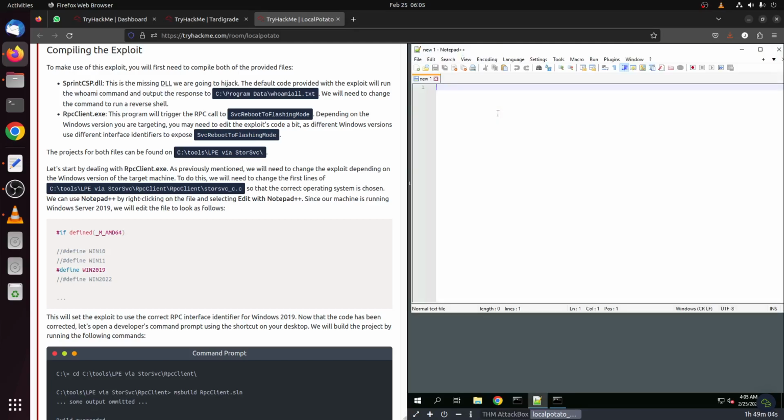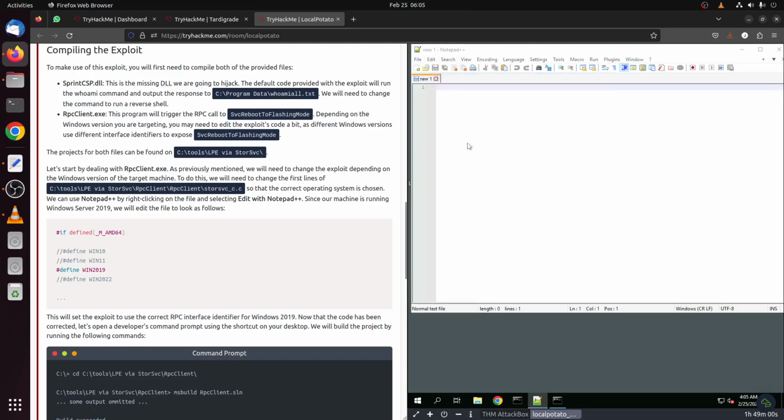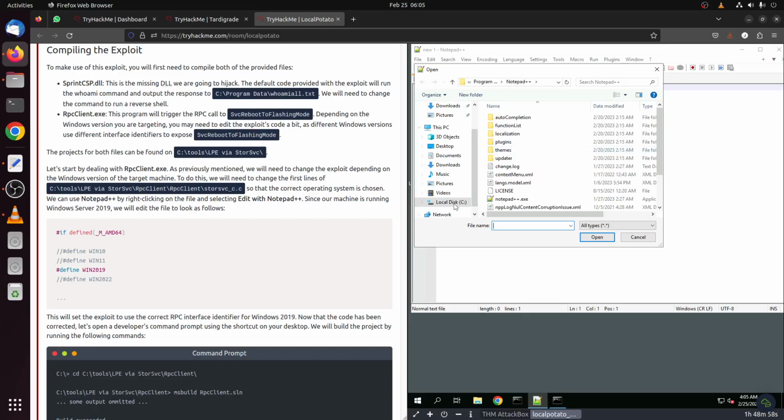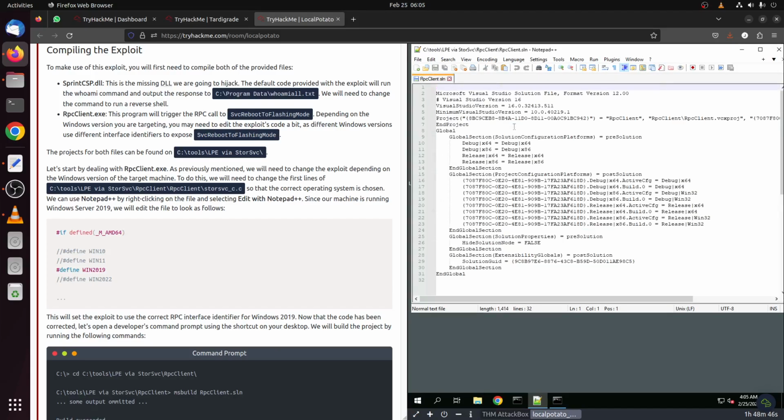Let's do that. Let's file open. We need to open this file. It's in C, tools, LPC, and then LPC client. Not this one, sorry.